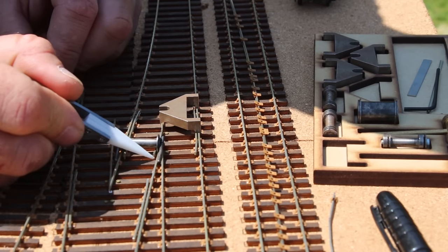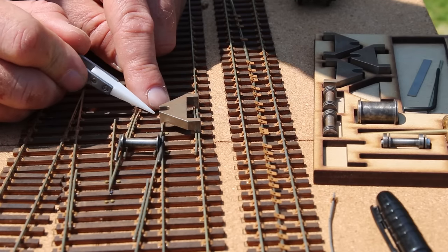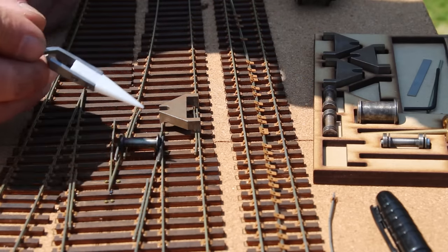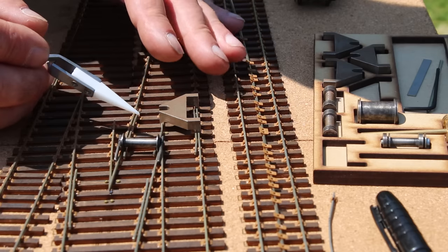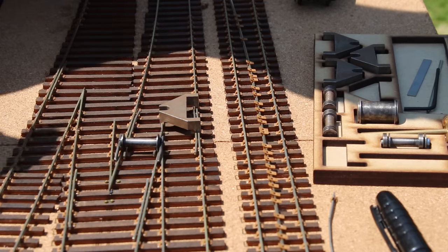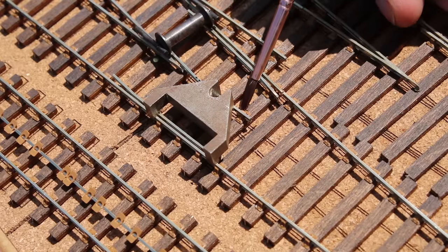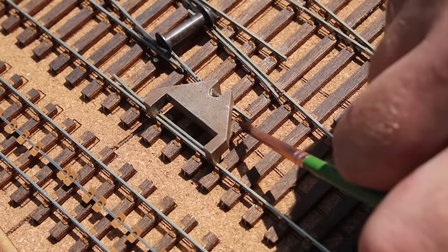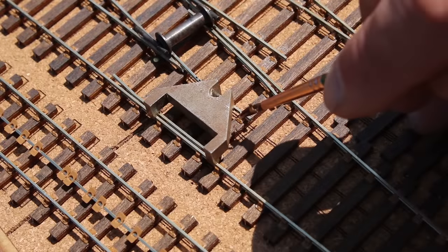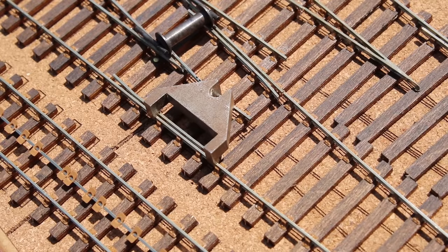So what I'm going to do is get this where I like it first of all. And I'm going to put a little bit of solvent on this chair, glue that in place. Then I'll still have some flexibility, and I'm going to set up a couple more gauges to get this really accurate. And then, as I say, a couple of little spots of solder on those brass pins, and that should make for a really nice job. So I'm going to put this butanone solvent on with a brush, and capillary action will draw that under the chair. And that'll be as good as gold.